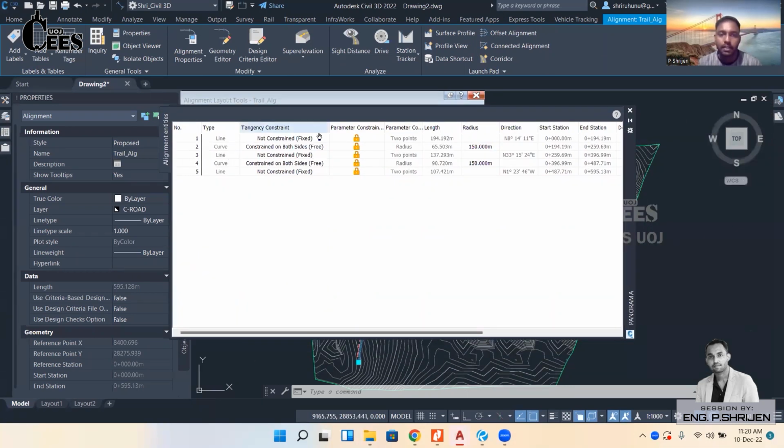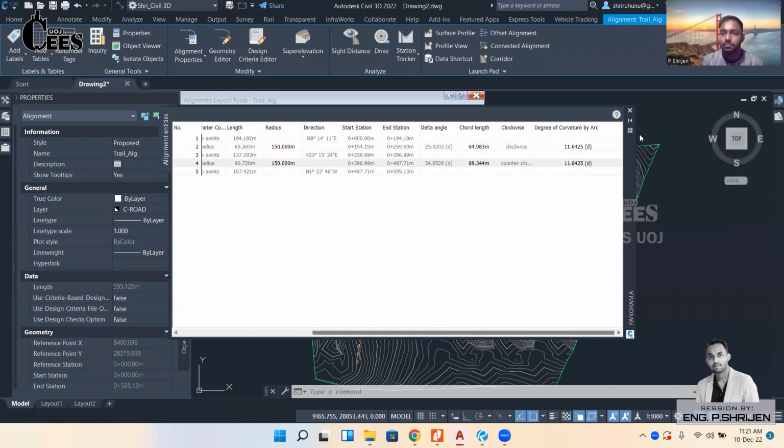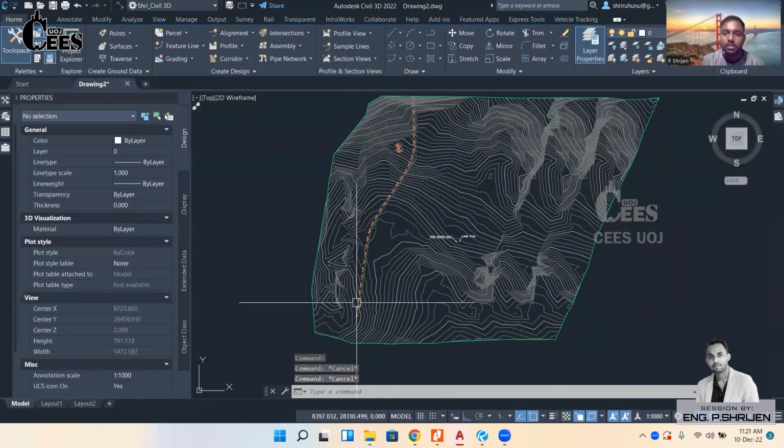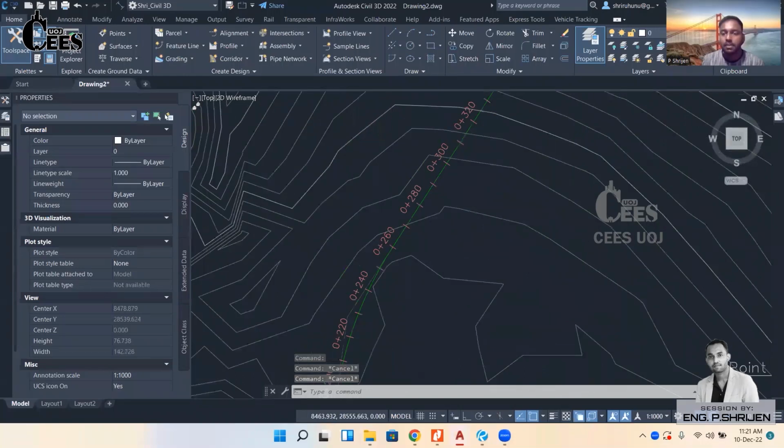Line, curves. I added line and curve for continuity purpose. My horizontal alignment continuity purpose, I created like this. In the type curve, you can see all my curve radii are 150. So I perfectly added a curve. By using this method, we can simply place an alignment.